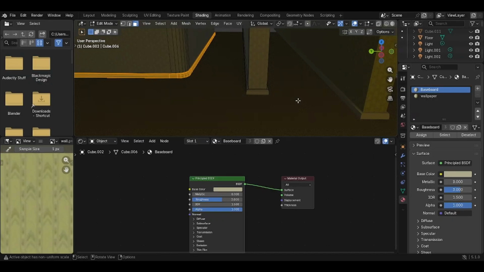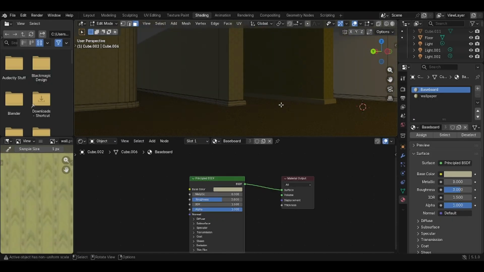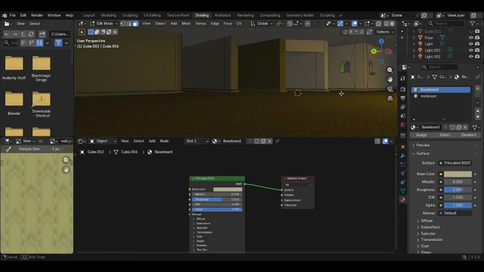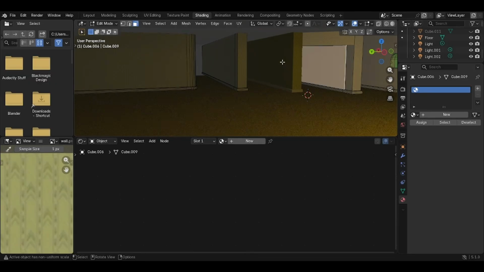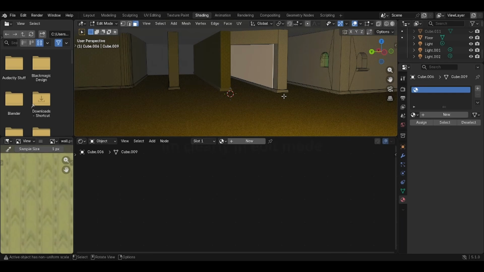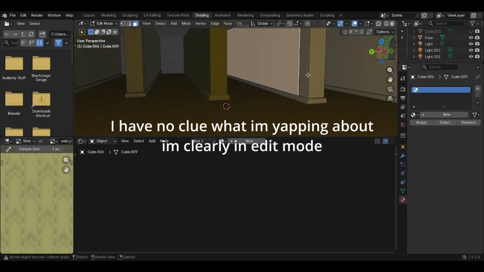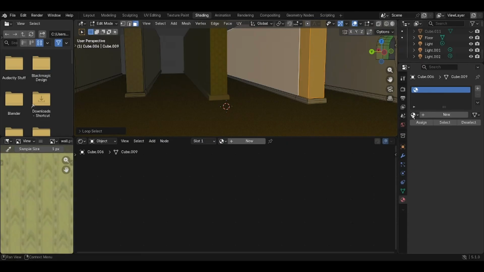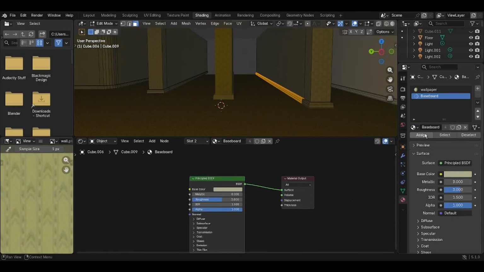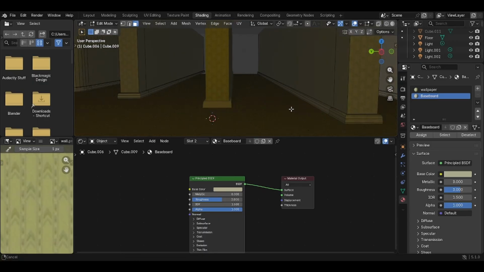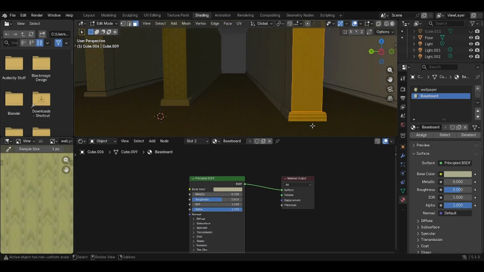Alright, that all looks good. I am a little concerned on how... Oh, it's because I'm in object mode, that's gotta be it. Yeah, I don't understand why you gotta create a new texture every time, but I digress.